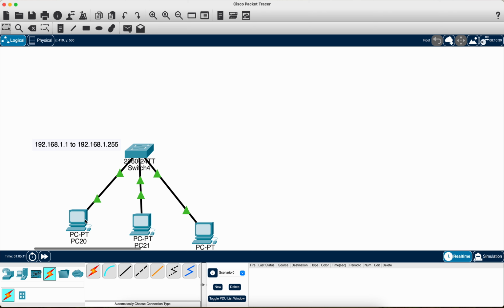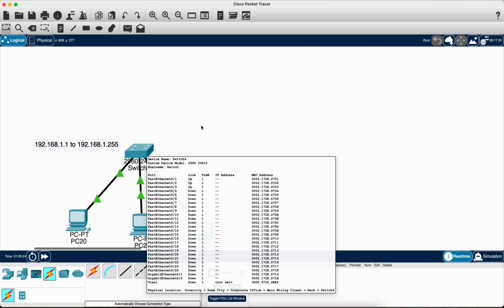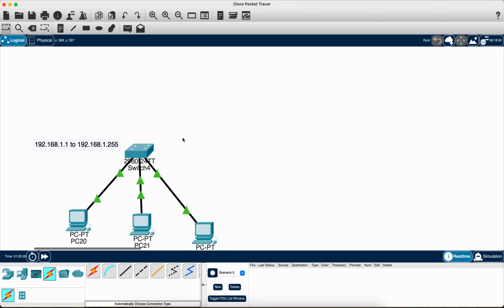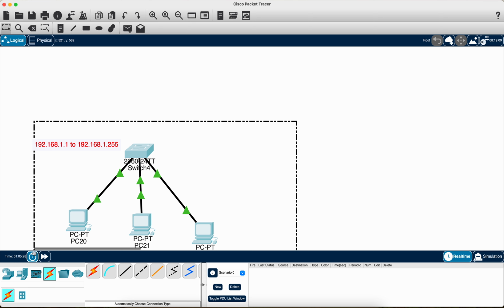So I can give 1.1, 1.2, 1.3 until 1.255 in this network. So we can give 255 computers under one switch. Okay, cool.